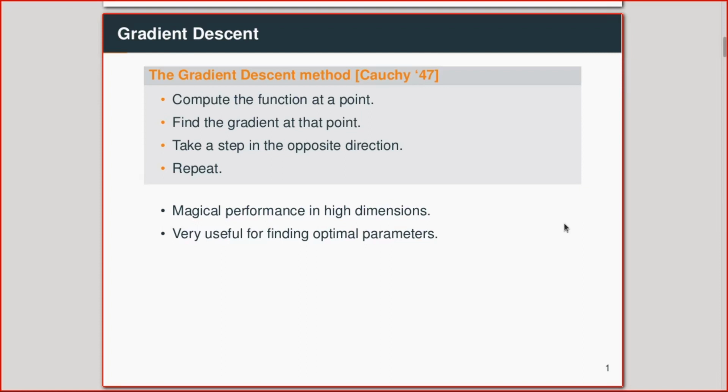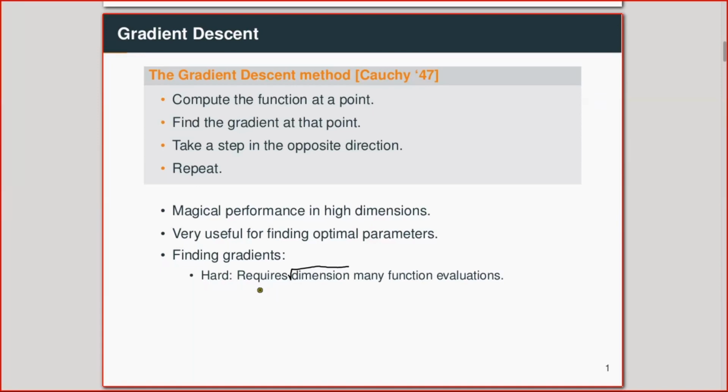So the first question is, how do you find the gradient? Computing the function we will assume that we can do, because that's like the very basics. But how about computing the gradient? That's an important step in the gradient descent method. And it turns out that this is hard. So let's take a simple example to show this. And if my handwriting is too bad, if you can't read it, please let me know.